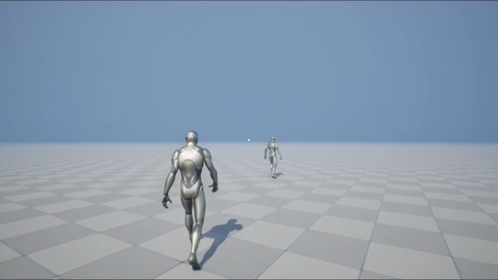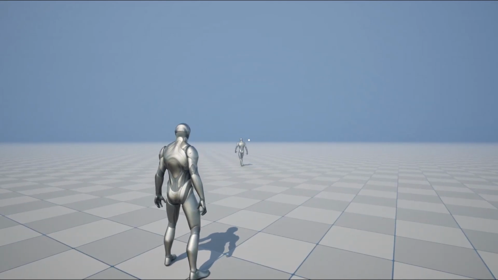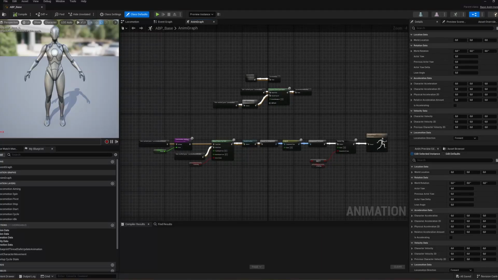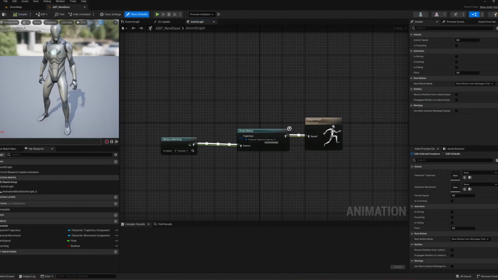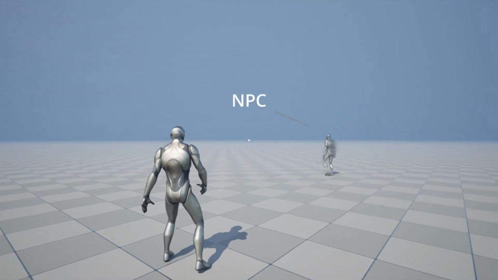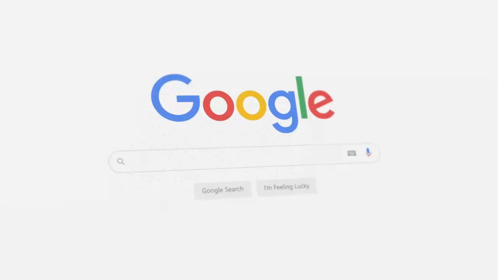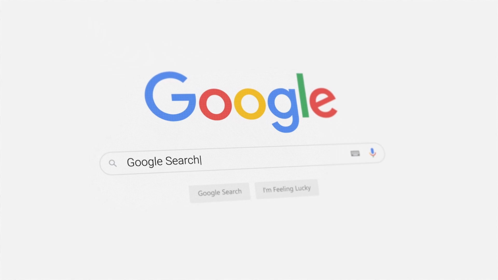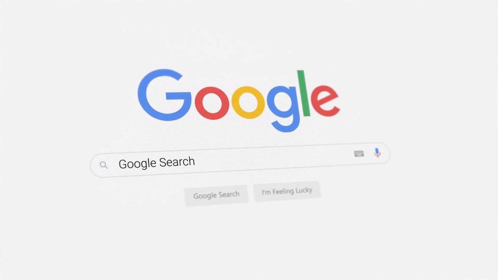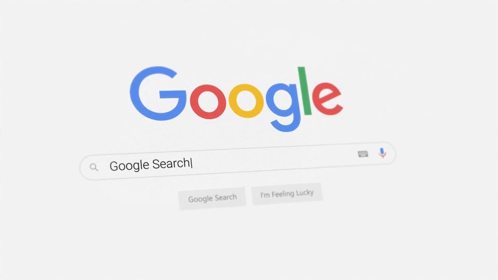Recently, Project X was updated to run on Unreal Engine 5.4, and the old animation blueprint was replaced with a new animation blueprint that uses motion matching. It is still early days. Both the player character and the NPC use the same animation blueprint, but the NPC has a jitter when moving. Searching on Google on how to fix the motion of the NPC led me down another rabbit hole instead.